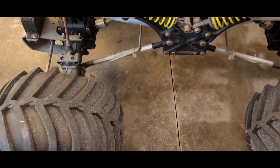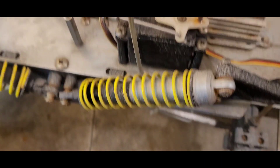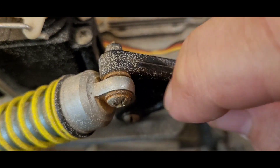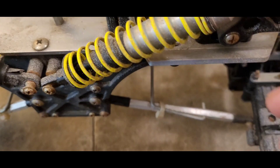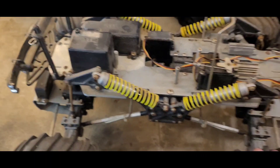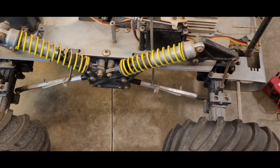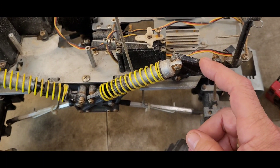Let's get a better look at this thing and see what we're going to have to tackle. Everything has this overspray — but it comes right off. Basically all the plastic parts I'm going to scrub, and because I want this to look really nice when I'm done, I'll scrub off the plastic parts and then probably hit them with some WD-40 to make them look nice and shiny black.